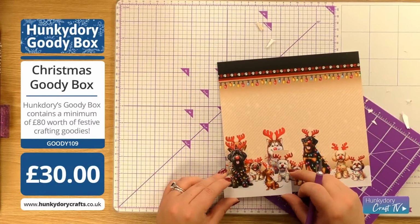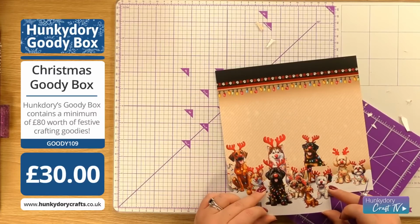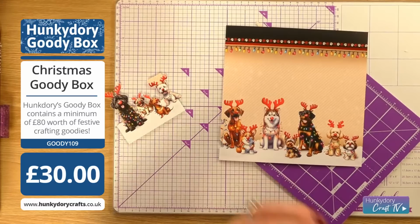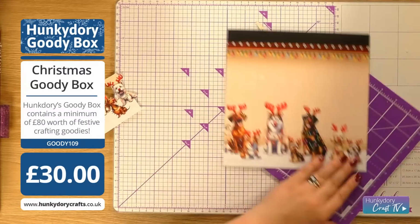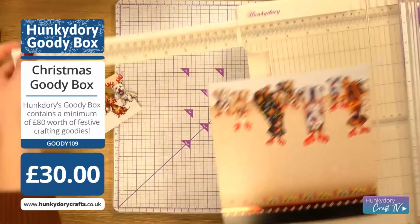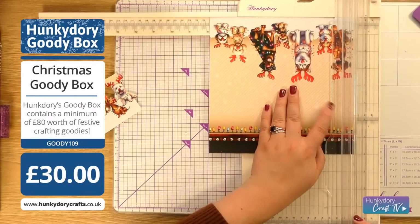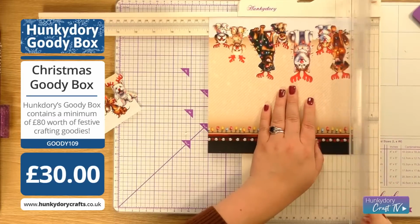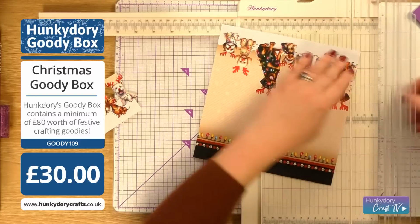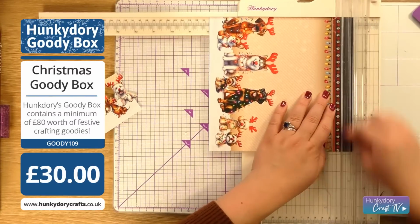I don't know what to do with this, because I wanted to have a little bit of a step, but I'm not sure. Right, I'm definitely going to use it because we fussy cut it out. There's no way we're not going to use that. So I'm going to bring this in a little bit more. I'm going to go to 2 notches because that is going to help tidy up some of these little bits on this side. And then I'm going to take 2 notches from the top.